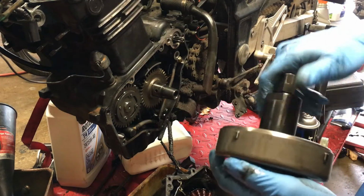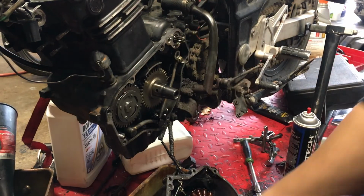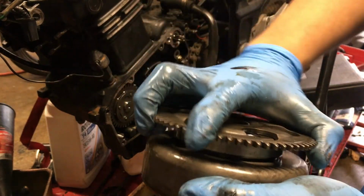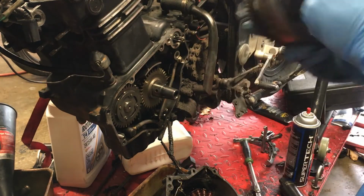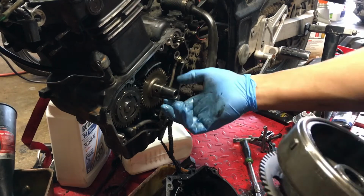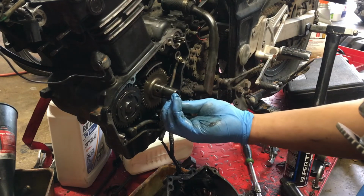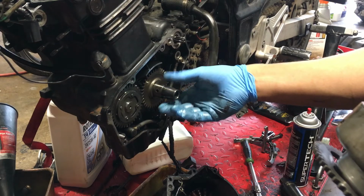Okay. Now you put this back on. I believe this is a one way, so it'll spin freely this way and not the other way. You see how it gets stuck. Now if it spins both ways freely, it's messed up. Get a new one. So there we go. It kind of sucks that the keeper is in the bottom because, you know, gravity. And so you gotta be careful. Okay. All right, that's on there.